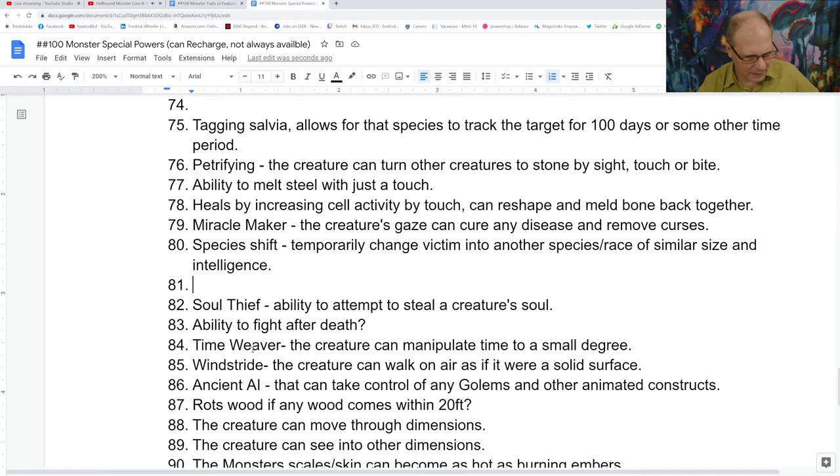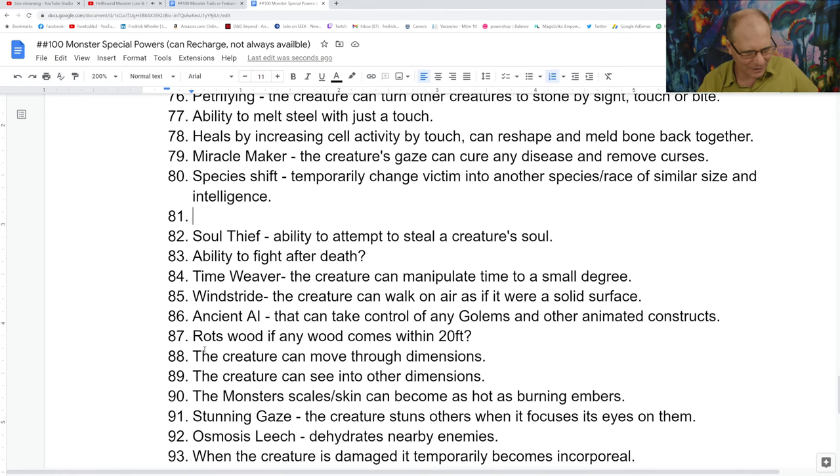That's fine. Soul thief. The ability to attempt to steal a creature's soul. I knew this was a power thing. This is why I was concerned about that one. Ability to fight after death. I don't know what to do with that. Time weaver, the creature can manipulate time to a small degree. That's a power. Wind strider, the creature can walk on air. There's the Air Jordan thing. So, no, we're going to leave that in the power section for now, I think.